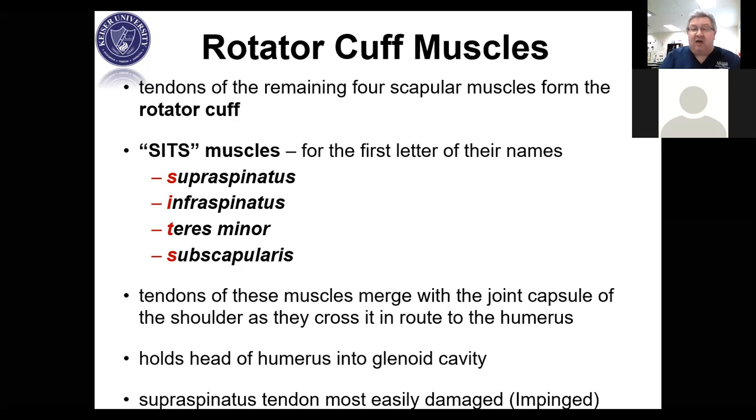But you can, and you'll tell me, all right, supraspinatus, its origin is on the supraspinous fossa. It inserts into the greater tubercle. It's innervated by the suprascapular nerve, and its action is shoulder abduction, and it does the first 30 degrees. That's what you got to tell me. And you got to tell me that for all 4 of these muscles. All right, all 4 of them.